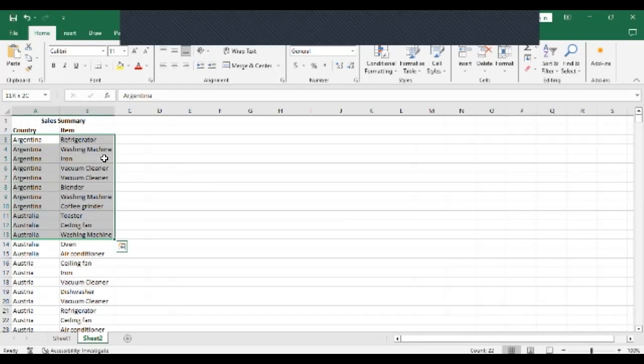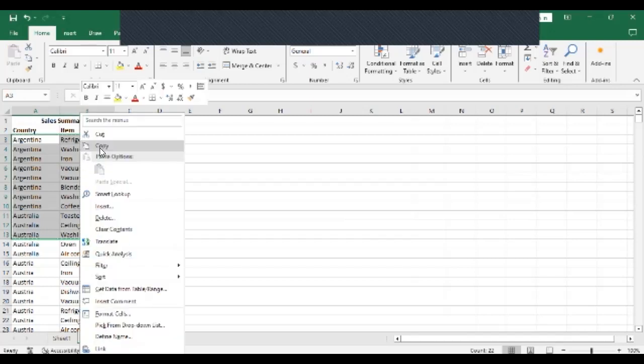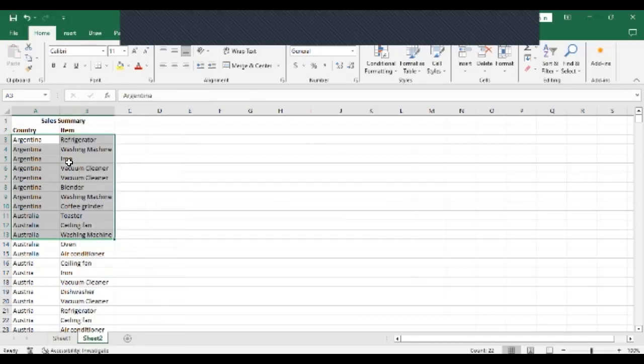Then after you select it, you need to copy it. To copy, you have a shortcut that is Ctrl C, or else you can right click here and copy, but more than right clicking and selecting the copy option, remembering these shortcuts will make your life easier. So Ctrl and C will copy the data, and go to the place where you want to paste this data. We'll say cell E3. Then you can paste this.